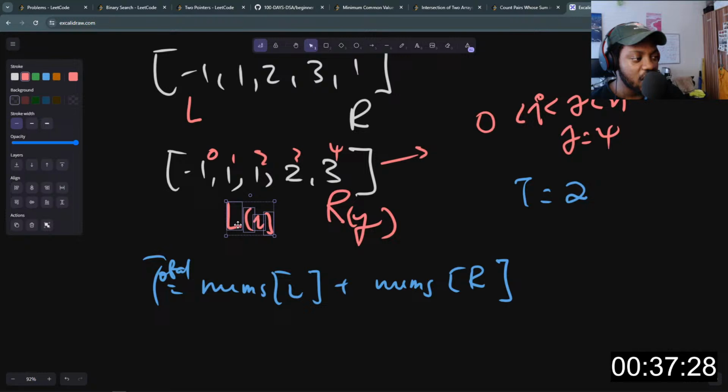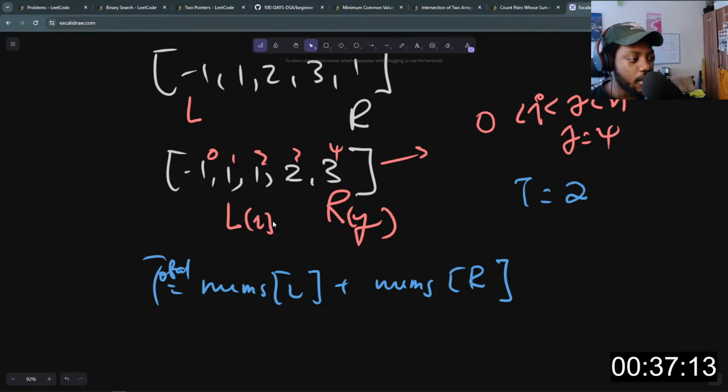Will increase. So the value of I will increase at this point. While we are shifting the left pointer towards the right, until the conditions are no longer valid for us to keep counting. And that condition is when left, or I in this case, is equal to the right, or j in this case.